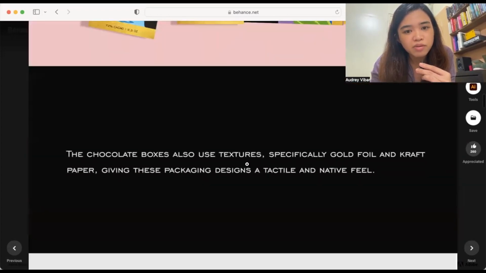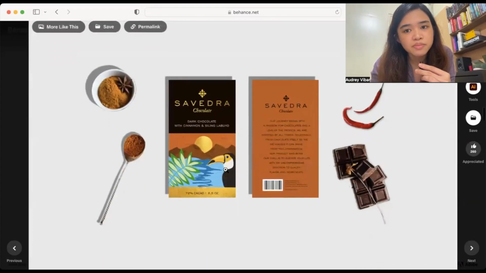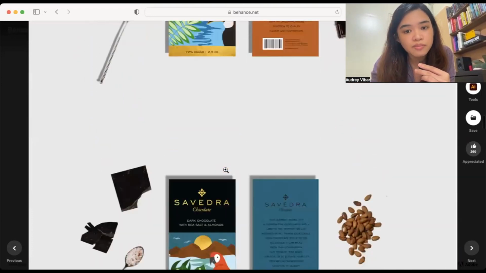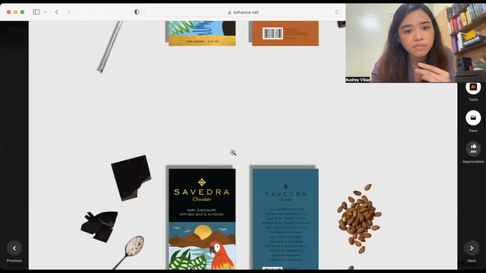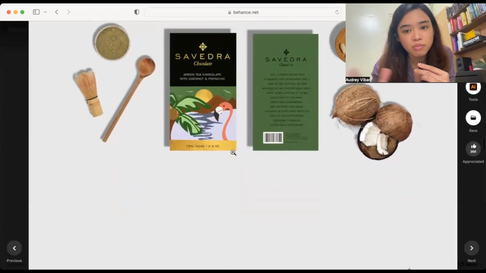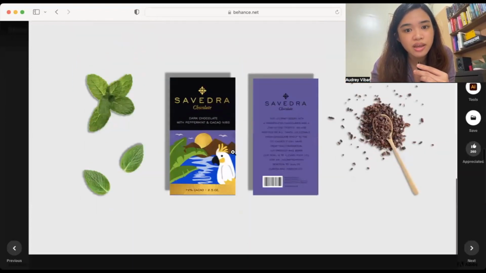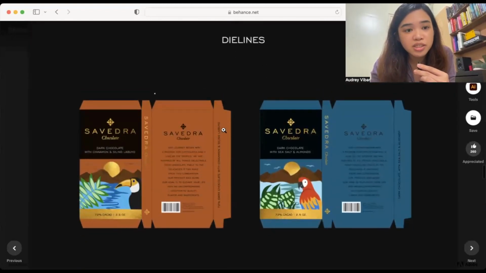And here I described what the packaging looks like, its feel, the textures I used. And in here I have some individual SKUs, as they call it. I have the packaging front to back and the main ingredients of each product. This is one of my proudest works to date, and I'm glad that about 2,000 people feel the same way. Oh, and if you're doing packaging design, I suggest you include the die lines as well.